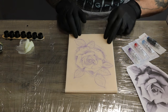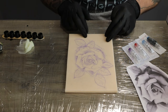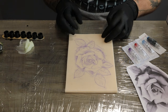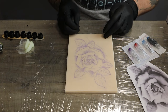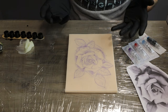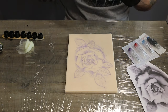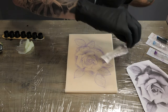Right, brilliant. Now this I haven't left on for that long. I'm not overly fussy. I think when it comes to tattooing on actual skin, it's a bit of good practice to work around it. So you really want to focus on not rubbing parts off, and that helps when it comes to tattooing on real people, because the stencil has to be there. There's a lot of designs where you can't afford to lose the stencil, so it's really good practice as well. Right, I'm going to start with the 5 liner.